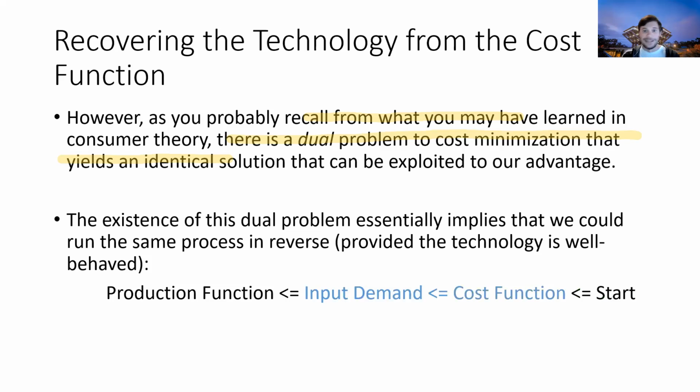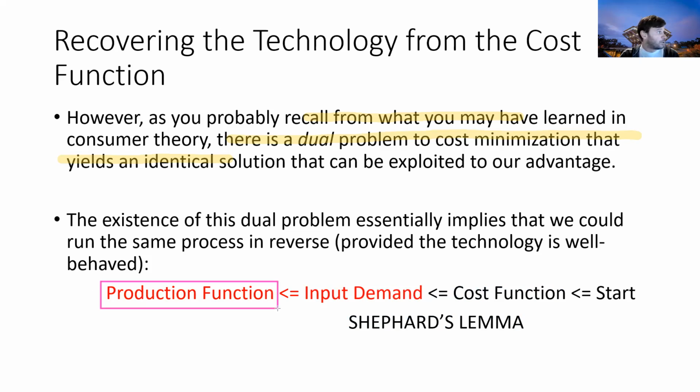And there's an important link that allows us to go from the cost function backwards to the input demands. And that link is that last important property we talked about of the cost function, which is Shepard's lemma. So we're going to really exploit that next class in a way where we can recover our input demand condition. And then, given the input demands, we're going to reverse engineer the tangency condition in a way that allows us to recover a production function.